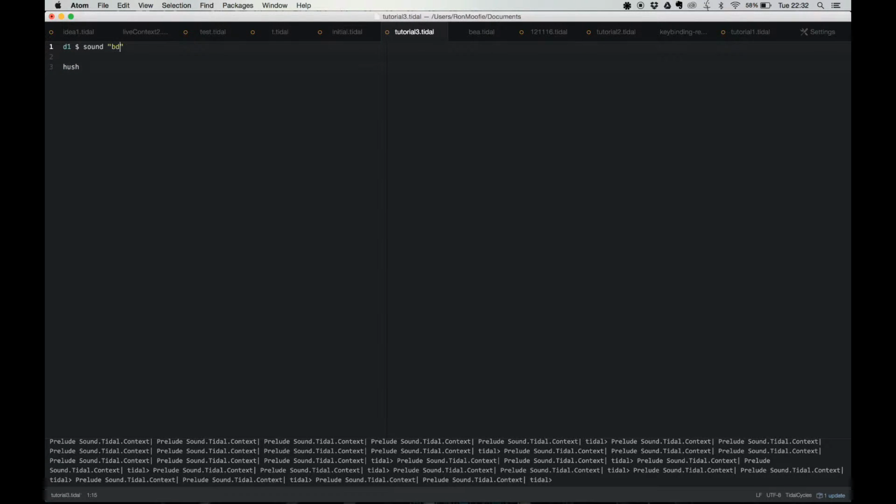So what we covered before is basic patterns, and for the sake of argument I'm going to use tabla 2 now, and I'm going to create a pattern of sorts.